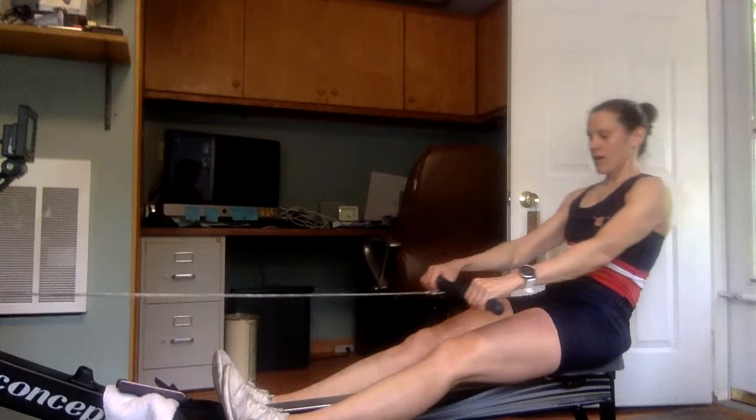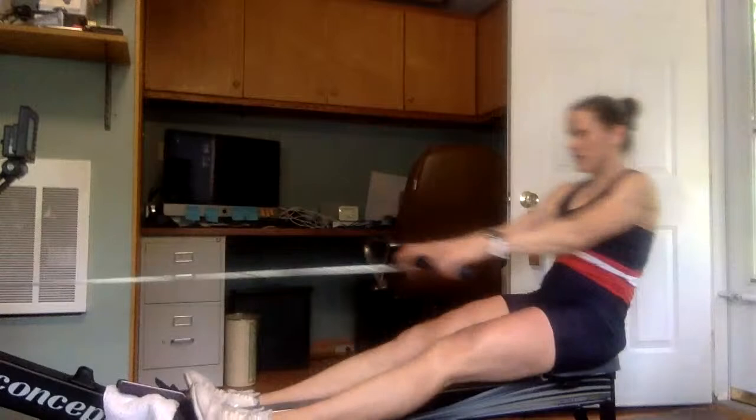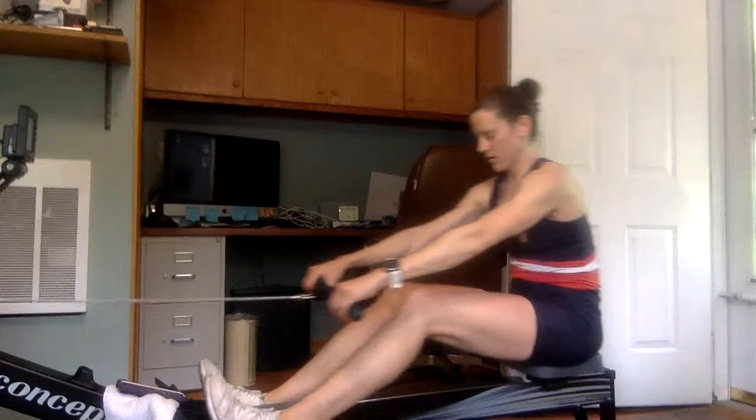All right, let's take 10 strokes and increase the pressure here. Go with straight arms. Keeping your head at the same level.